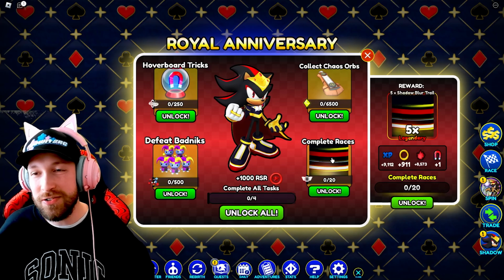Okay, so we just completed the Badnik part of the mission. 507 Badniks out of 500, actually. So now we'll collect some Chaos Orbs. I think we're gonna go over to Hilltop Zone and just grind on those rails for a little bit, collect some Chaos Orbs, and that'll be that.